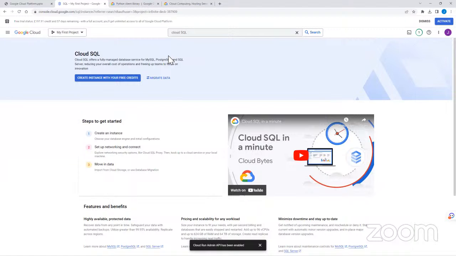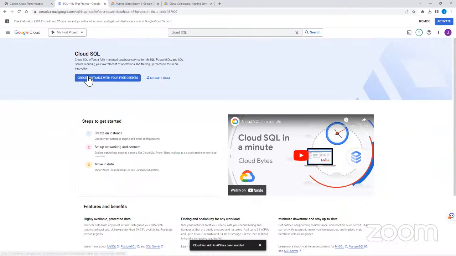So typically organizations used to have a team of DBAs managing the databases, taking backups, doing all the management activities. But cloud, specifically GCP, says, okay, you create your instance, we will do the management. You create your database, you choose your flavor.